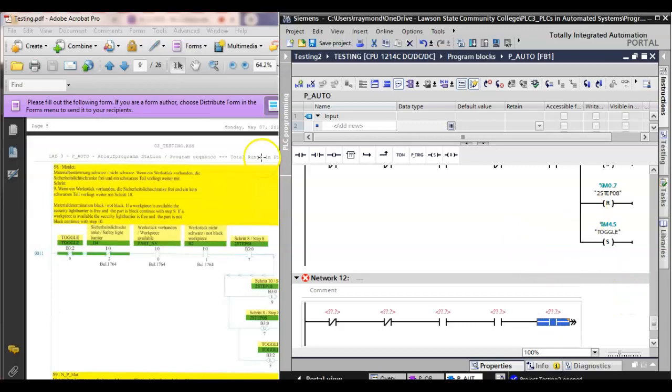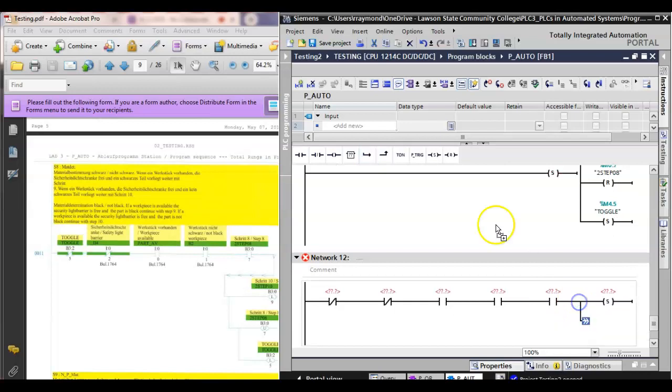Hold on a second. All right, then S. And drop.